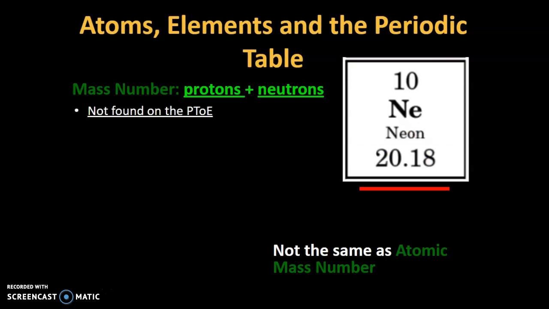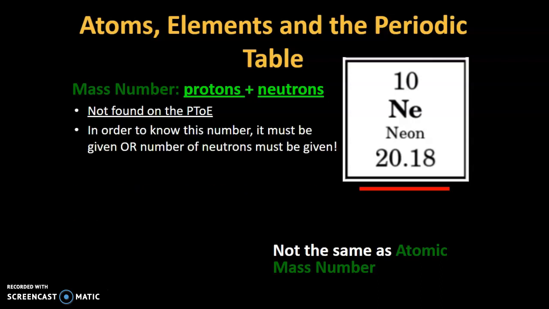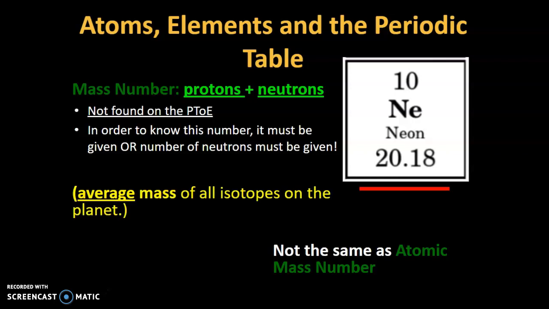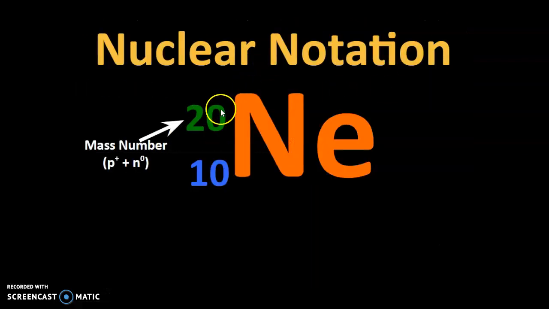So when we're calculating mass number, this is going to be another important characteristic we can use to study elements. And mass number is the sum of the protons and neutrons. So this is not found on the periodic table, but we can calculate it on our own. So in neon, for example, there are 10 protons. How many neutrons will there be in order to make this neutral? If you said 10, you are correct. So 10 plus 10, our mass number is going to be 20.